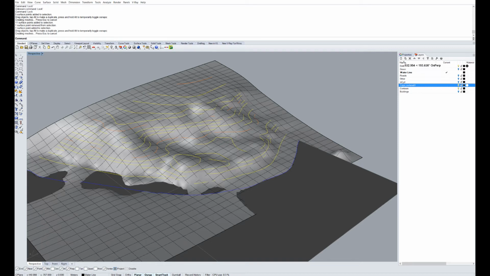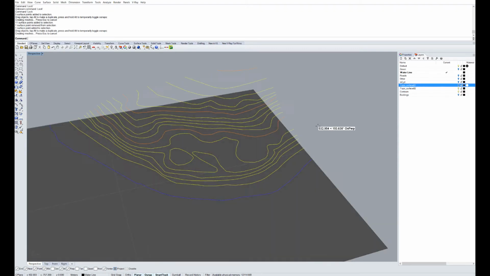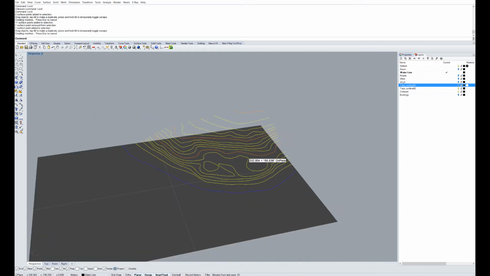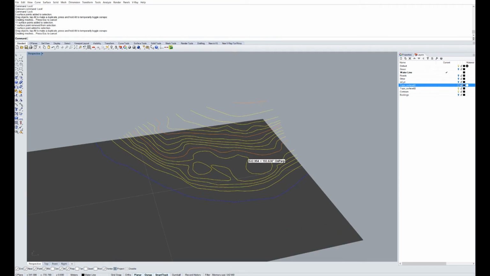Now another thing I wanted to do is create a new layer and show you a different method of constructing these things. This involves the use of a plugin called Grasshopper. It's a free plugin that you can get for Rhino. I believe the site is called Grasshopper3D.com. If you go on that and go to the download page, it's free.